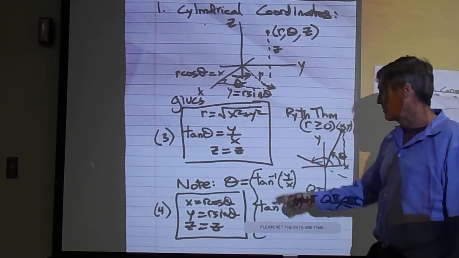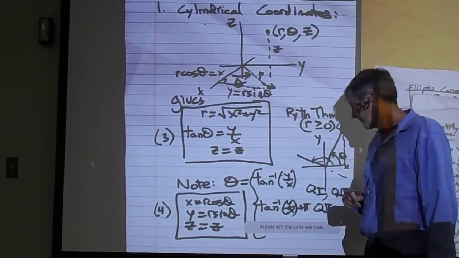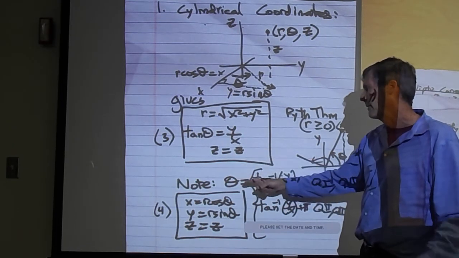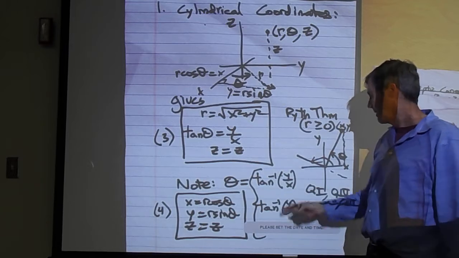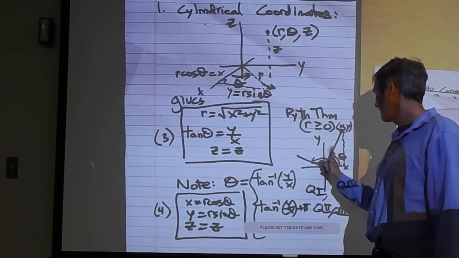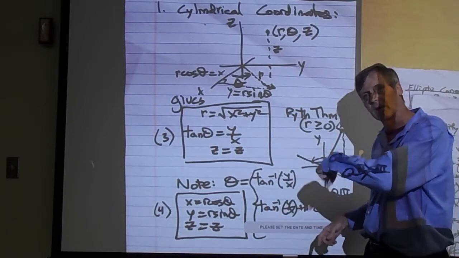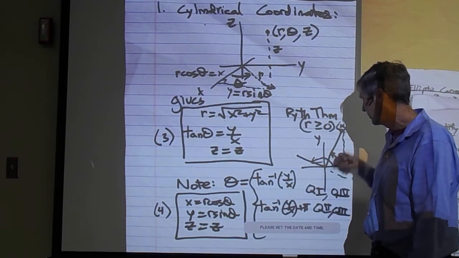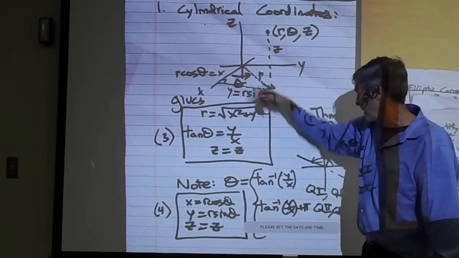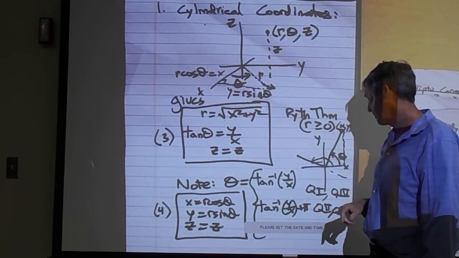Then when you go to actually solve this equation, tangent theta equals y over x, bear in mind that there are 2 possible directions. Theta could be the arctangent of y over x if theta is in the first or fourth quadrants, right? The arctangent gives you an angle between plus and minus 90 degrees, plus and minus pi over 2. So if your point is projecting down into the second or third quadrants, you'll get the wrong answer out of this, just like in polar coordinates.